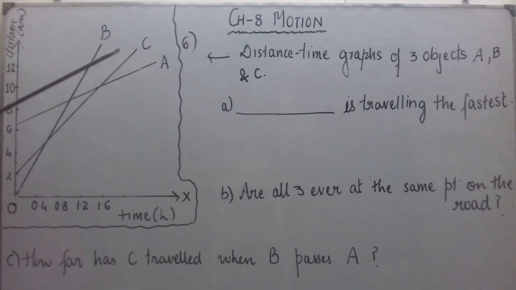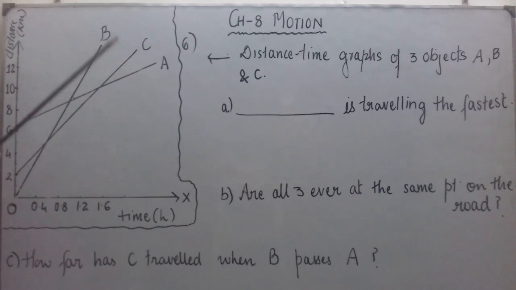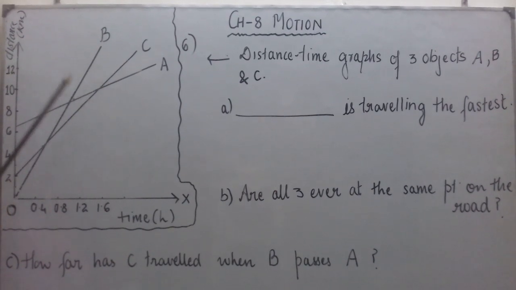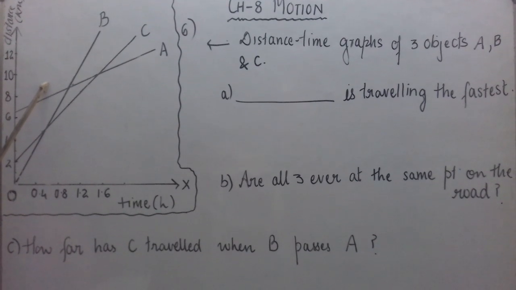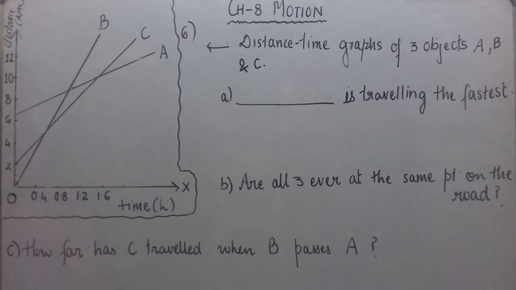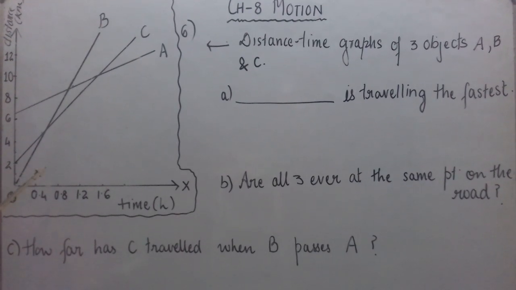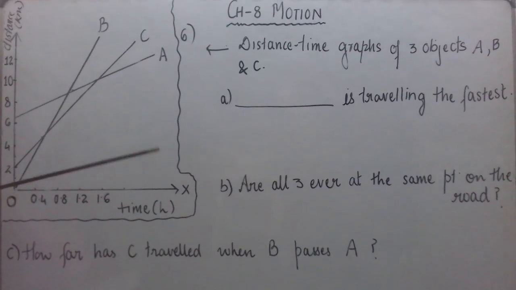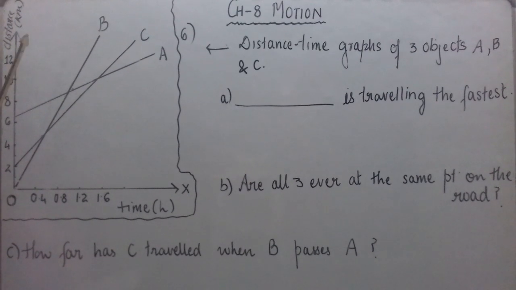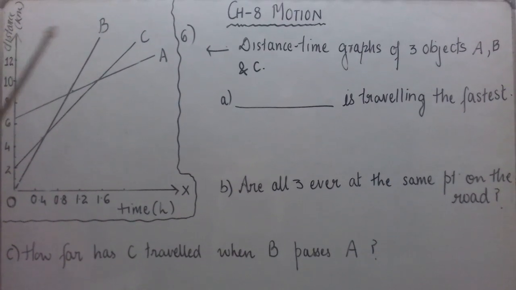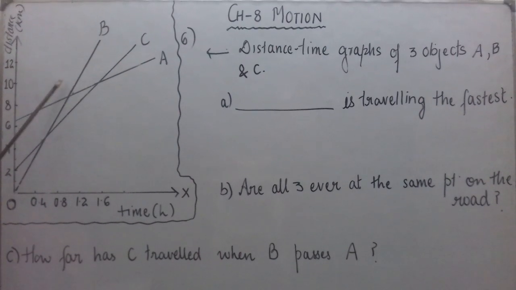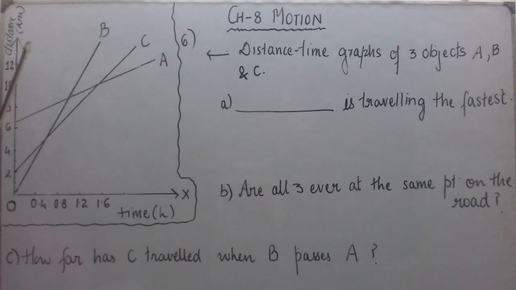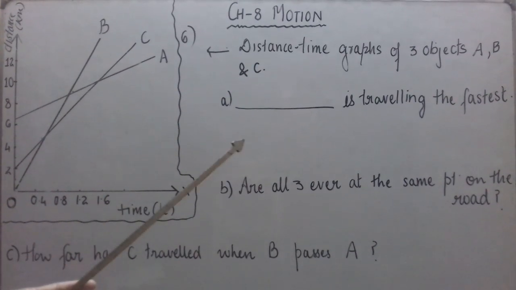If you shift them parallel, like if you shift C parallel to itself and bring it at O, which is having the maximum bend towards distance axis? B. So B is having maximum slope and hence maximum speed. I know that at one instant just now you will not understand, but still you can find out the slopes also. And simple way is just to see which slope is bent more towards the distance axis. That is having maximum slope or maximum speed. So if they have not asked us to find out, there is no need to find out, but just see which is bent more towards distance axis. And from here we can say this B is bent more towards distance axis, so B is the fastest. Which object is traveling the fastest? B.